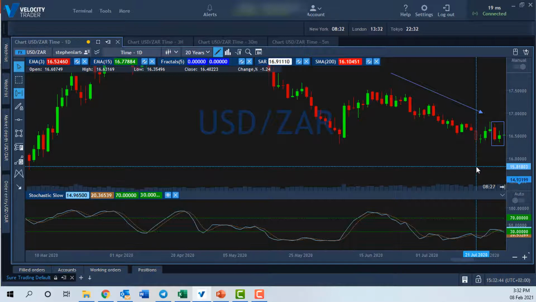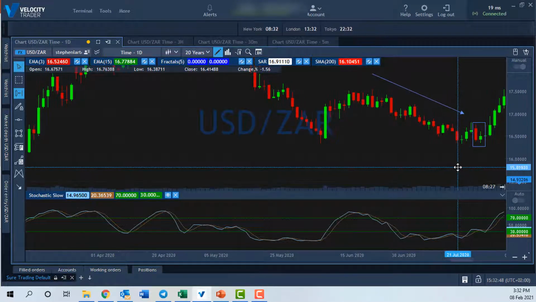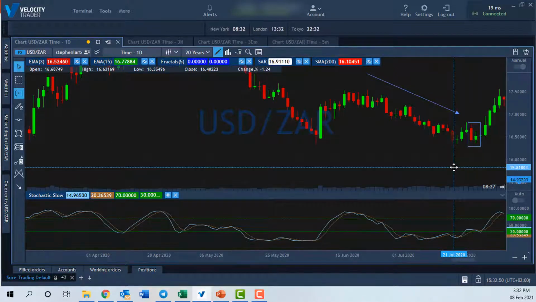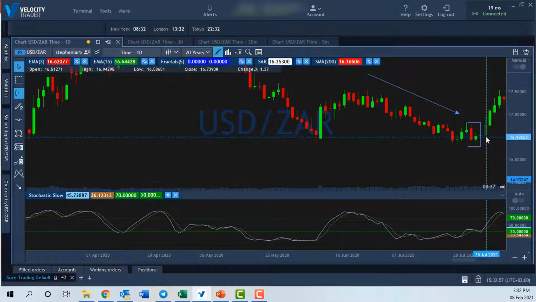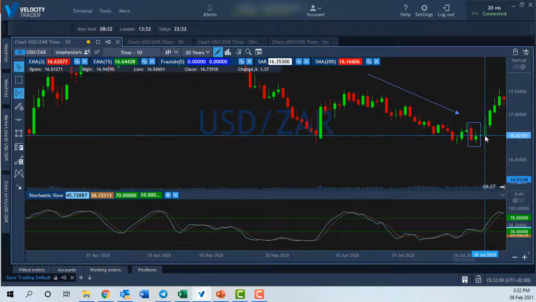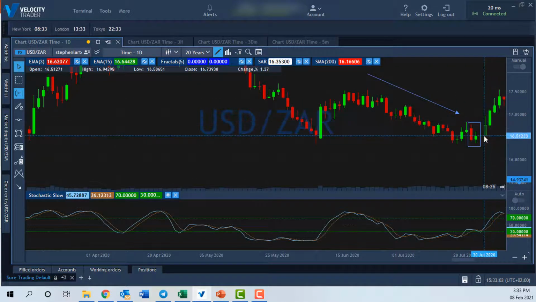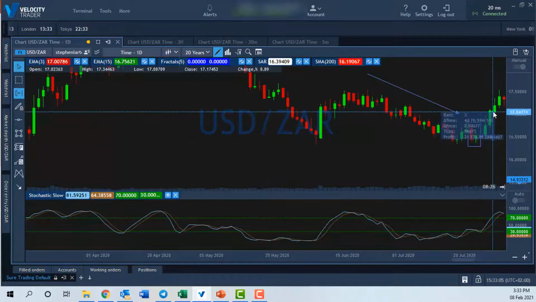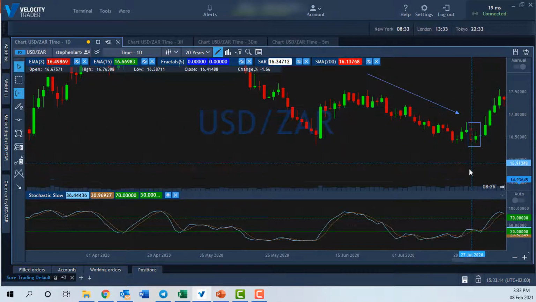And now the expectation after this candle pattern has formed is that the price will go up. So let's have a look, see what happened. And you can see that the price went nicely up, and we had a nice move over there. If you look at what we could have made on this contract, we're doing standard lots here. This is about a 5 or 6 day move. If we had got to about there, we could have made around about 25,000 Rand profit on that trade. So not a bad payday.